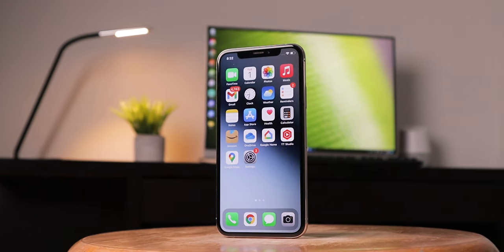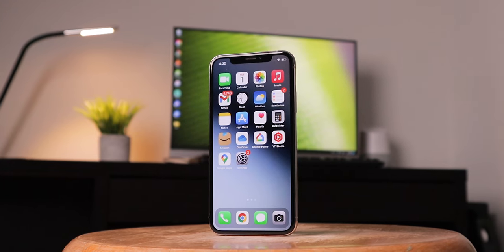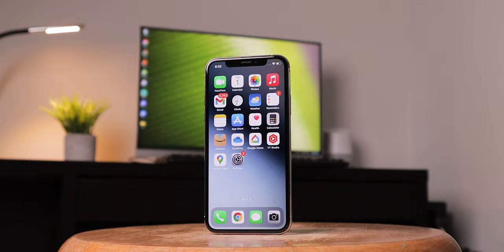This is my iPhone XS. I bought this phone in November of 2020, so I've been using it for more than a year, and generally speaking, I like it. There are many good things about this phone, but at the same time, there are some small drawbacks, and one fairly big problem, which I will get to later in this video.